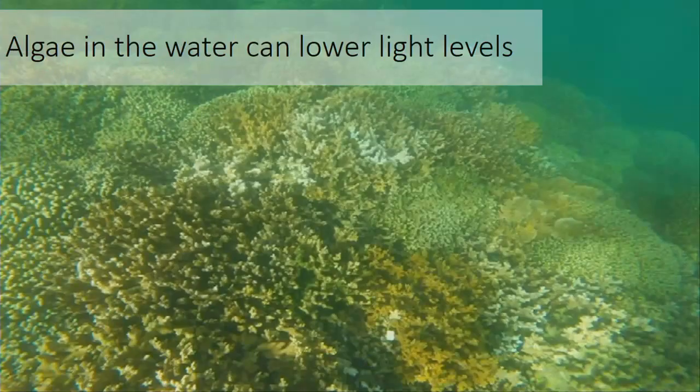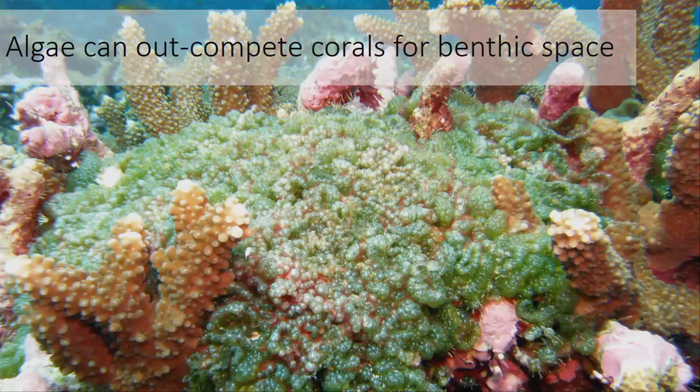So this is an example of, it doesn't have to be algae that's gooey and sitting on the sea floor. It can be algae in the water column. So phytoplankton. If you have lots of nutrients, you'll have a phytoplankton bloom, and that can cut out the amount of light that's making it down to the corals. So by smothering them or just cutting off their light source, the corals are going to do less well.